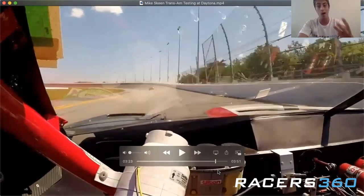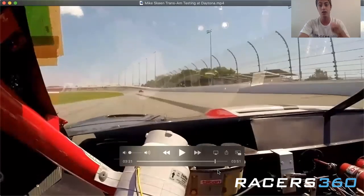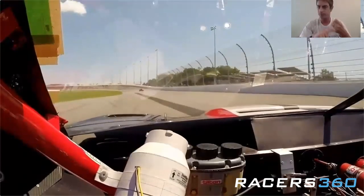Once again, in wet conditions, that painted line that you cross over is sketchy, really, really low grip. So you want to have your hands straight at all of these curbs. The bus stop can be really tricky in the wet. You kind of still have to use that first curb, but you don't want to be off all inputs. You don't want to be braking over it. You don't want to be throttling over it. You want your hands as straight as possible. And you just try to avoid all of the paint, all of the curbs as much as possible. This is a tough place in the wet.